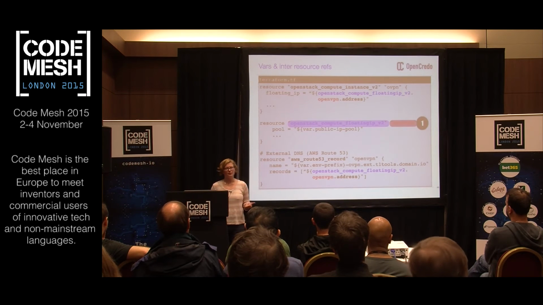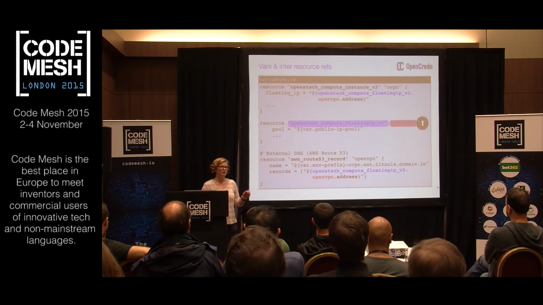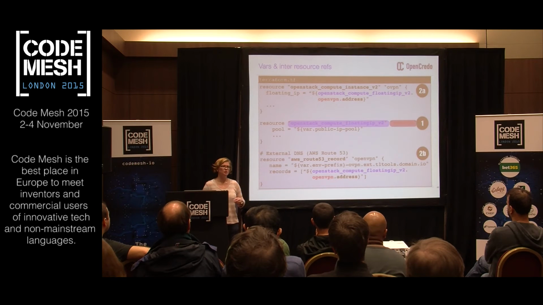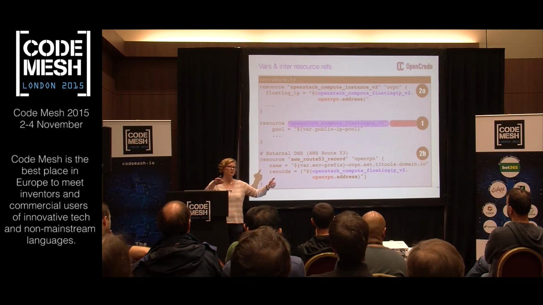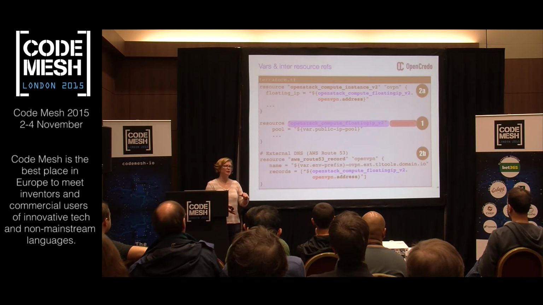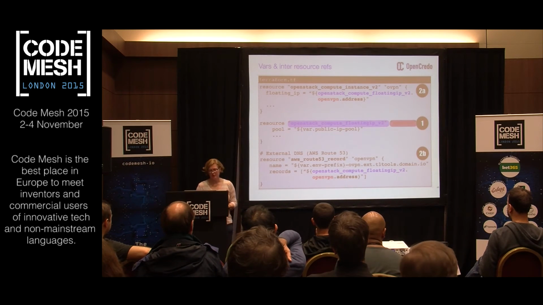The example here is that in the middle, we've said for OpenStack, out of my public pool of IPs, I want to extract a floating IP, and I want to use that in other places. So that gets assigned to an address, a variable called address. You can see that it is now being referenced in the top section, which is the compute resource, which says, take that value and assign that to me as my IP address. And in the same definition at the bottom, we've got our Route 53 record, which says, take that same IP and configure it in my A record so that you can route me to my particular VPN box in the cloud.